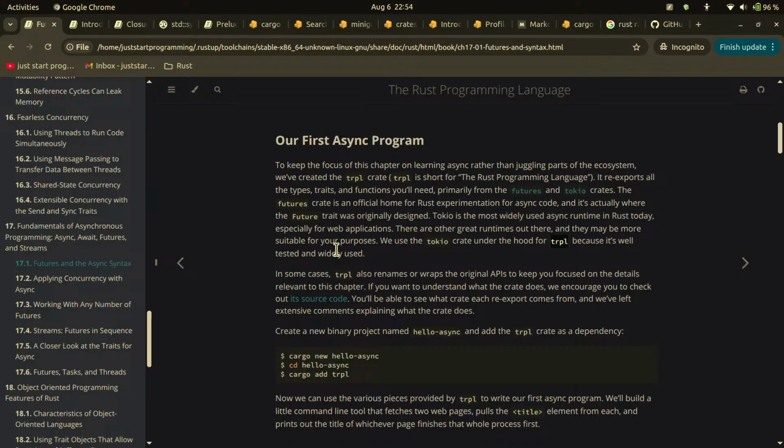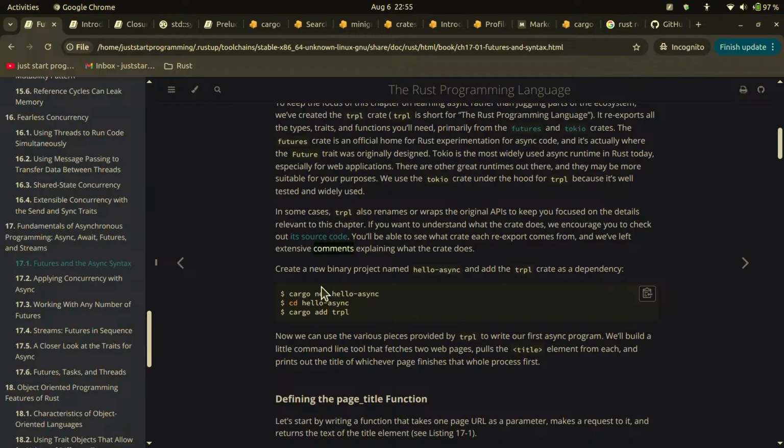In some cases, trpl also renames or wraps the original APIs to keep you focused on the details relevant to this chapter. If you want to understand what the crate does, I encourage you to check its source code. You'll be able to see what crate each re-export comes from. And we've left extensive comments explaining what the crate does.